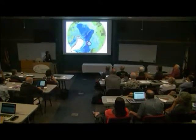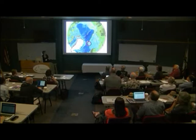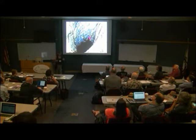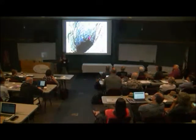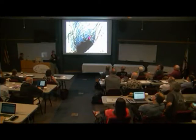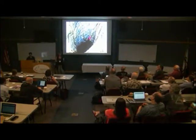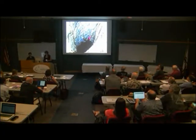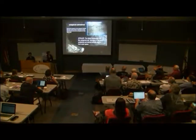We also recently started work underneath glaciers in glaciated places, including Svalbard, circled in red here. If you want to find places where there's not very much energy flux, you go to a dark place, you go to a place where there's not very much organic carbon, and you go to a place where there's not very much chemical energy. Liquid water is great for delivering chemical energy to cells, and so this is a frozen place. There's not very much chemical energy reaching these cells because of water movement. There's certainly no light, and so we go there to look for other kinds of organisms that might have low maintenance energy.